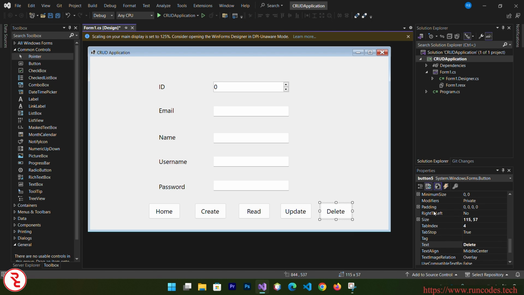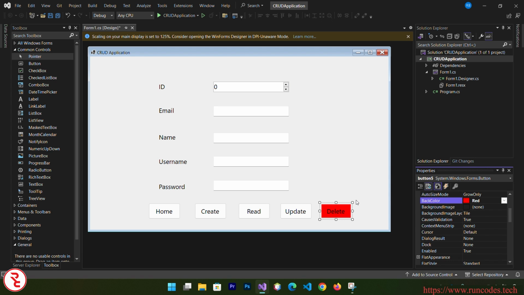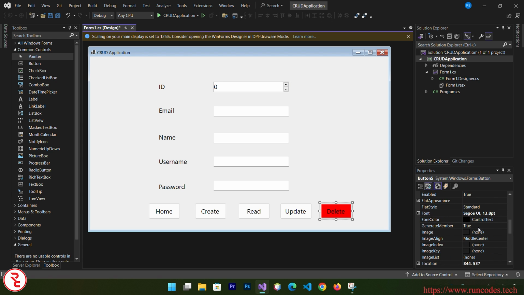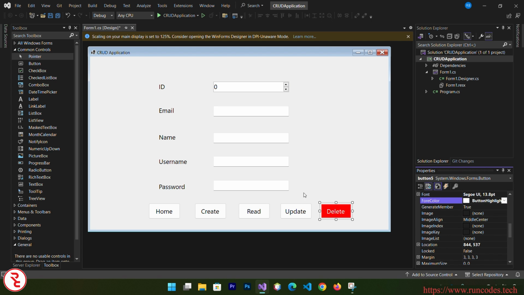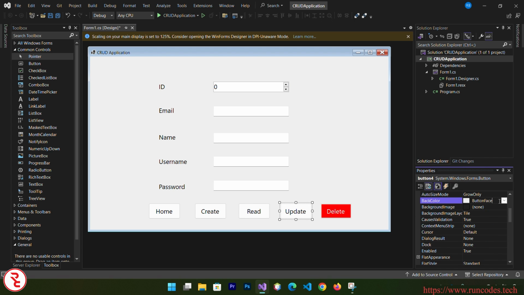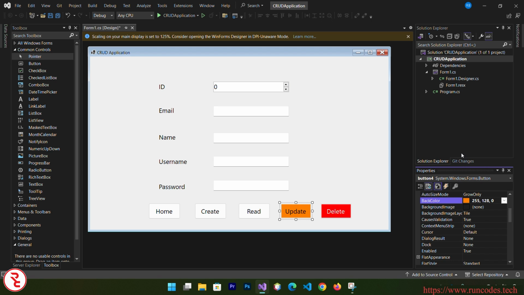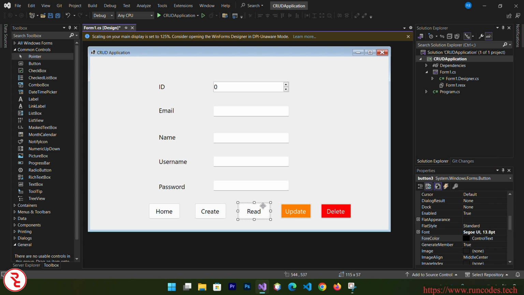Now you can also change the button color and go to properties, and there you can see a BackColor. Here I'm going to use the red one for this, and you can also change the text color, and that one is the ForeColor property, and I'm going to use white one, and update also BackColor I'm going to use like this, and this to this.